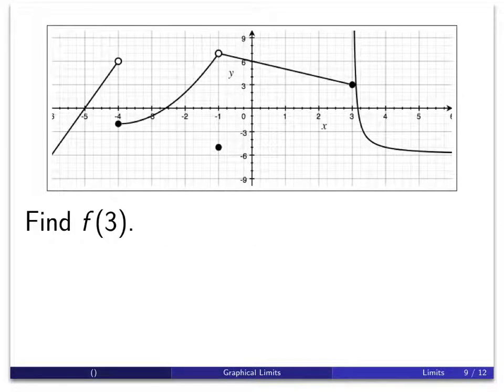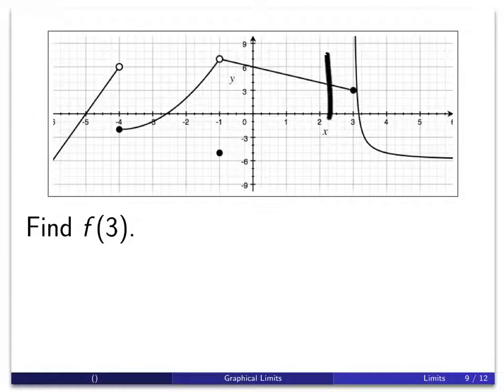Just 4 more to go here. What is f of 3? Again, f of 3, we don't care what happens exactly or around 3. We only want to know what happens exactly at 3. As I said before, remember there was a little space between the grid mark and the graph there? All that I'm left with there is the closed circle right at y equals 3.